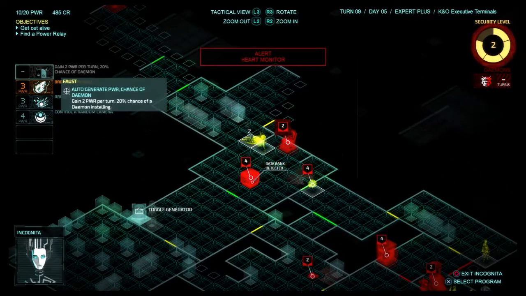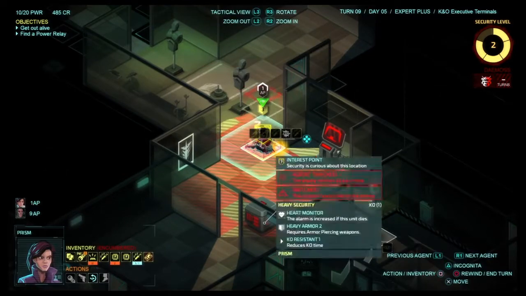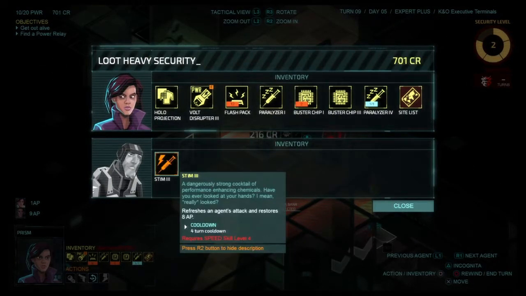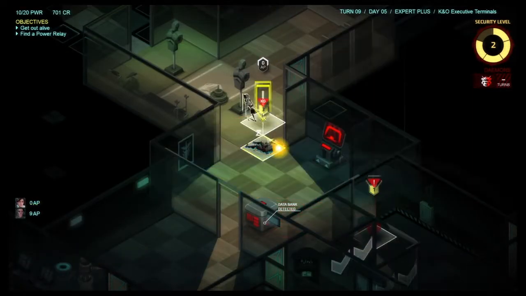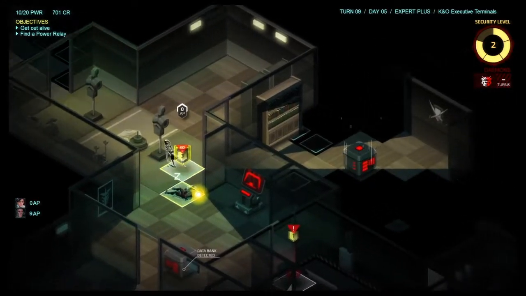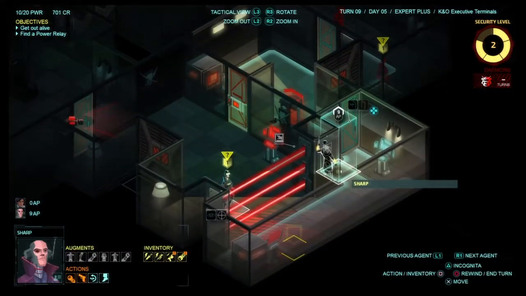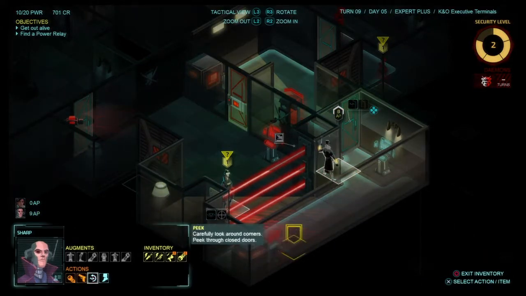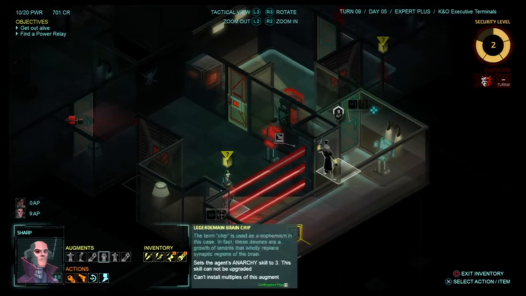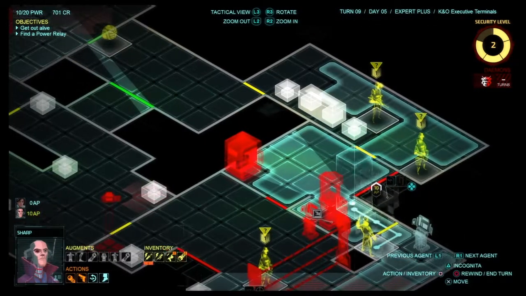He has Stim 3. That's gonna be useful. Okay, that's nice to know. Is there anything over here? More data banks. Where are these guards? Oh, I can't sprint between this, otherwise. Okay, so this is a dead room. This is basically stepping here. This is a dead area.